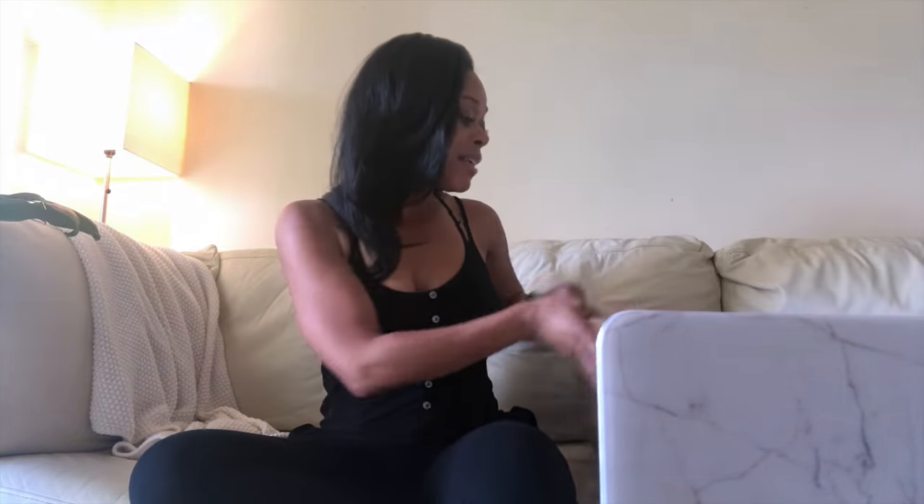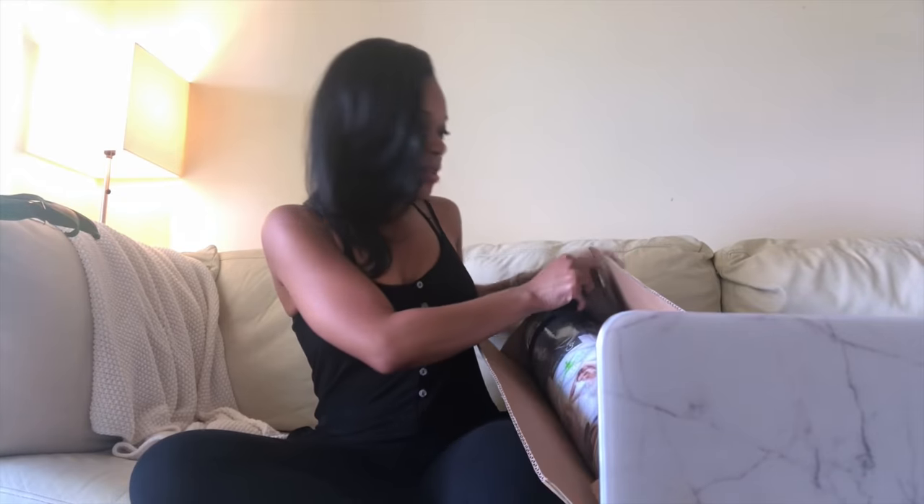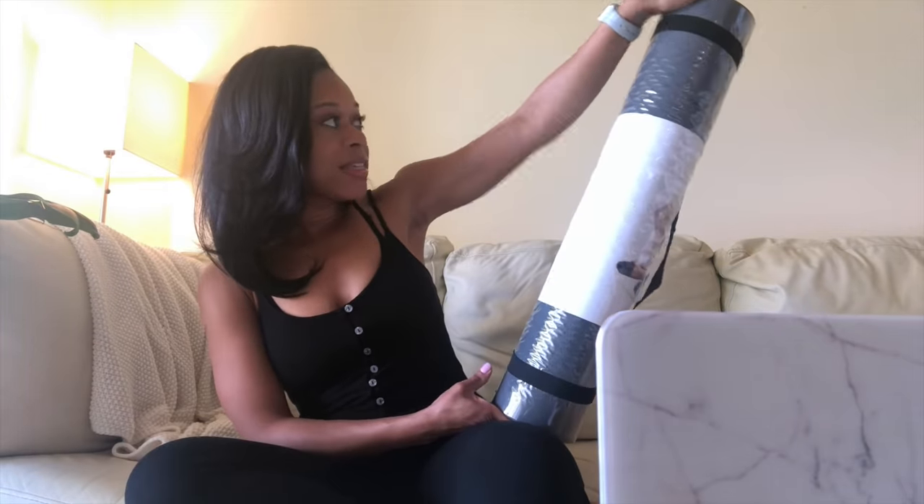This company reached out to me and asked if I wanted to test out their yoga mats, and I was like, that's perfect. I can find some yoga videos on YouTube to do at home until I feel comfortable going back to a gym. So that's what's in this box. This is a yoga mat with alignment lines. I thought I'd get this since I'm at the beginning stages of yoga — I've never done yoga before ever.